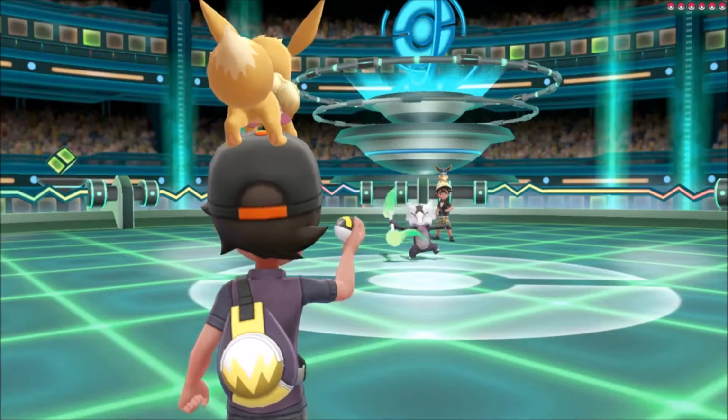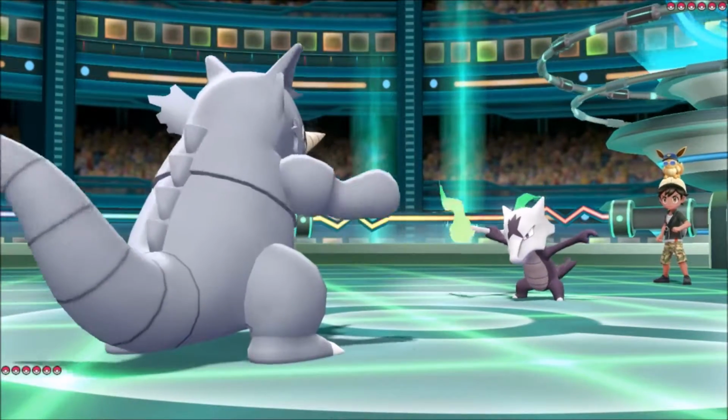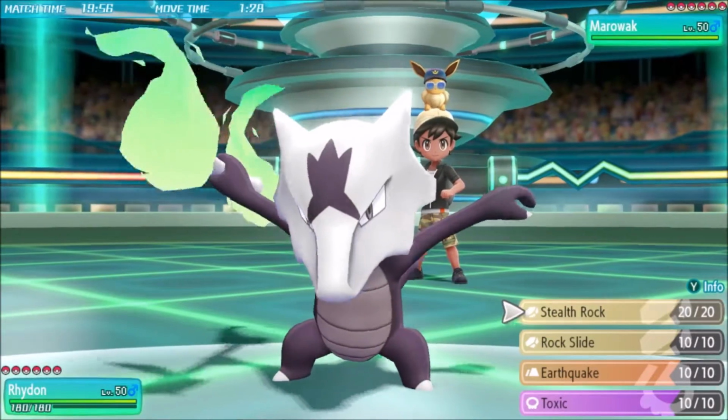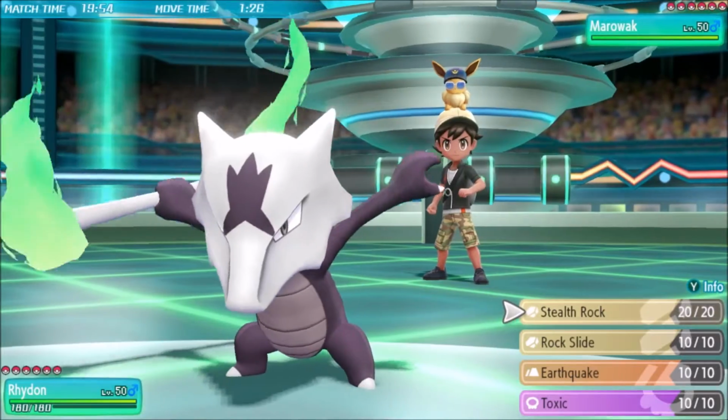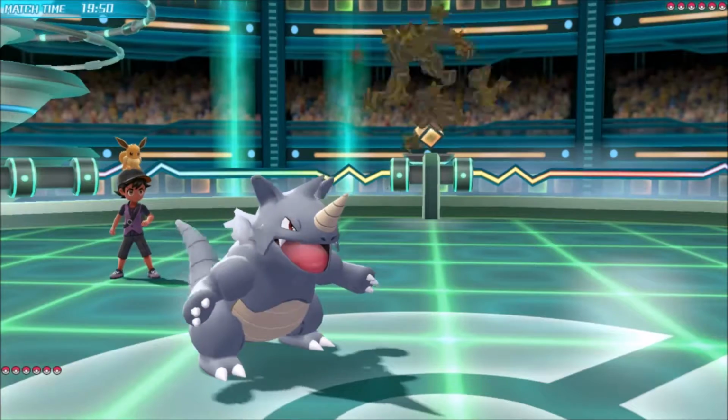So, Marowak is a Fire Ghost type Pokemon? Doesn't have access to Levitate or anything like that, so an Earthquake should be able to take care of him. So what I expect my opponent to do here is probably switch out. Probably doesn't want his Marowak to go down, so I'm going to set up rocks, anticipating him to actually switch out, but he doesn't. He stays in.